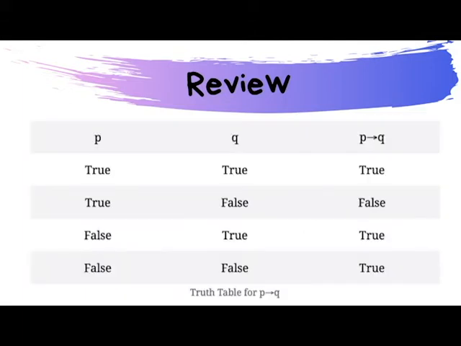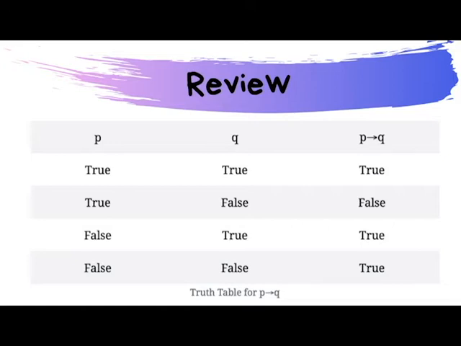We also went over truth tables in our propositions video, and I'll remind you of the one for conditional statements here. We refer to P as our hypothesis and Q as our conclusion. The only time we can have a statement that is false is if we start with a true hypothesis and end with a false conclusion. If we start with a statement that is false, regardless of if our conclusion is true or not, the entire statement is true because we are starting out with a hypothesis that is incorrect. You cannot conclude anything from a false hypothesis.